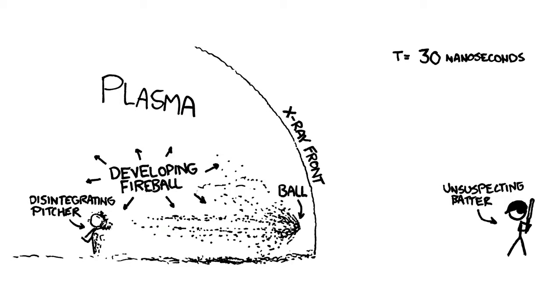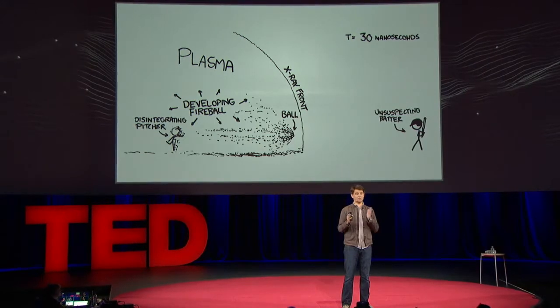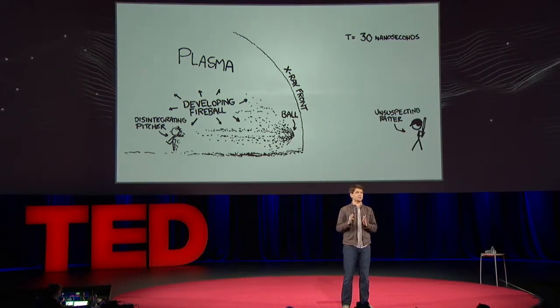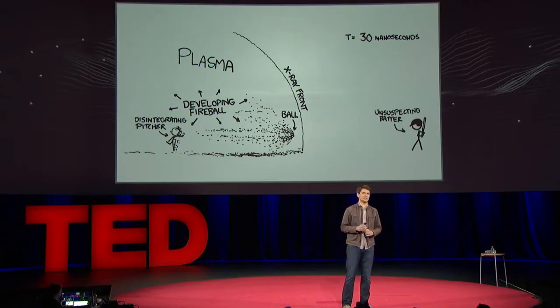This would result in a flood of X-rays that would spread out in a bubble along with exotic particles, plasma inside, centered on the pitcher's mound. And that would move away from the pitcher's mound slightly faster than the ball. Now, at this point, about 30 nanoseconds in, the home plate is far enough away that light hasn't had time to reach it, which means the batter still sees the pitcher about to throw and has no idea that anything is wrong.